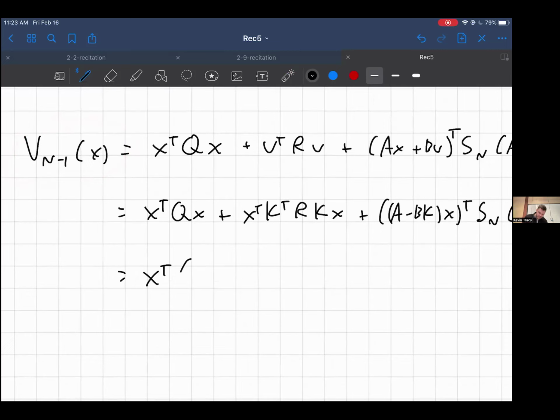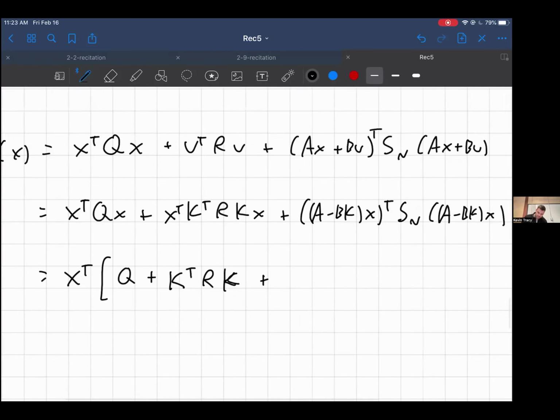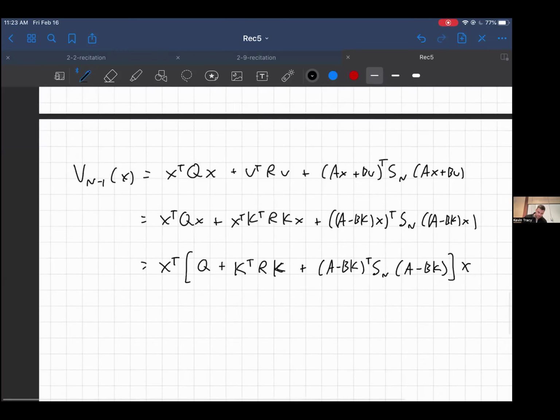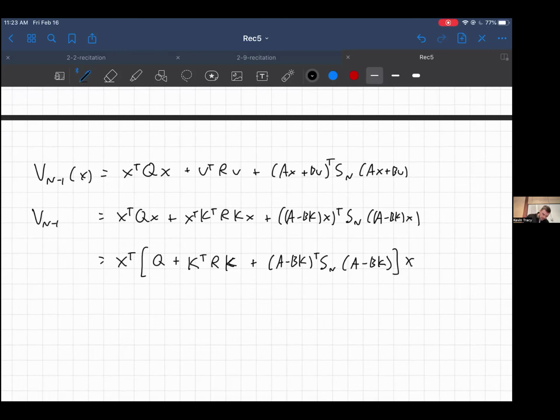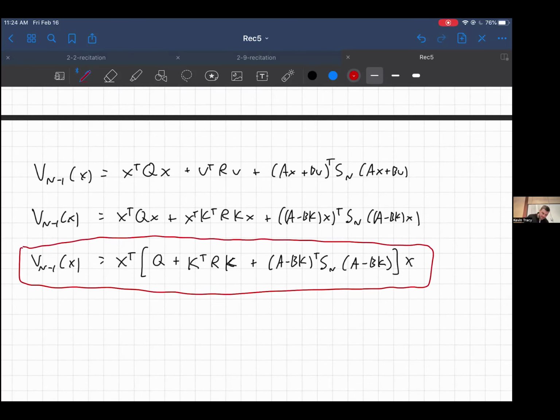It's just X transpose times a lot of terms: I have a Q, I have K transpose R K, and then I have (A minus BK) transpose S_N (A minus BK), and this is my value function at the second to last time step.